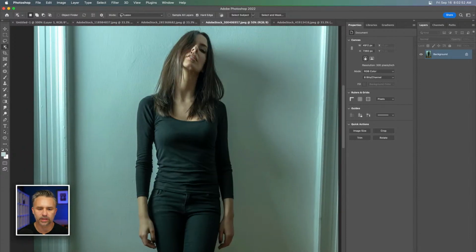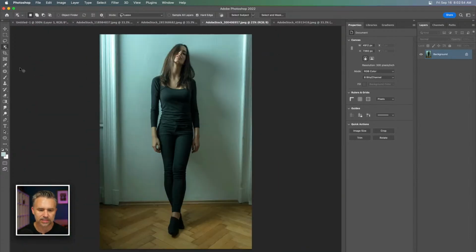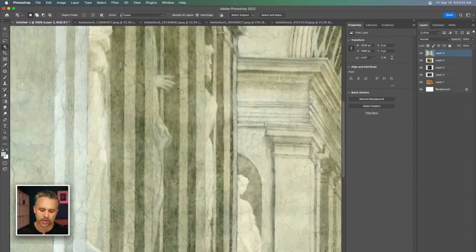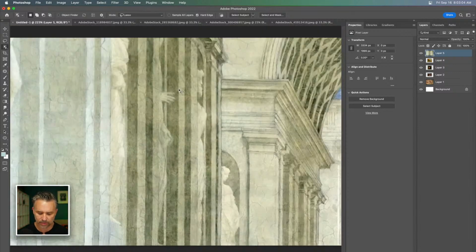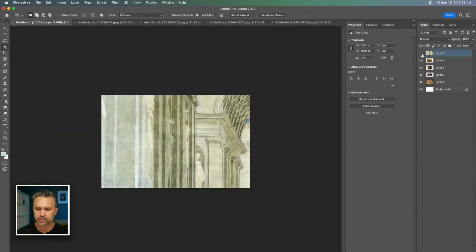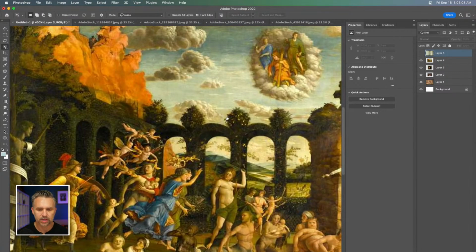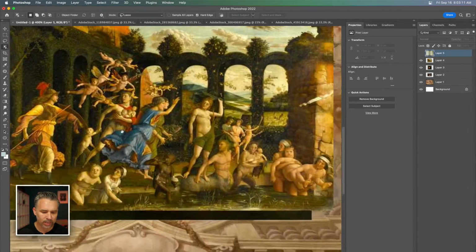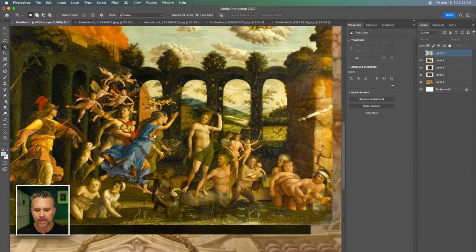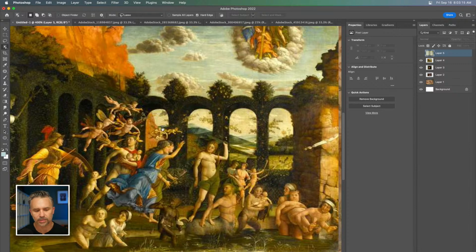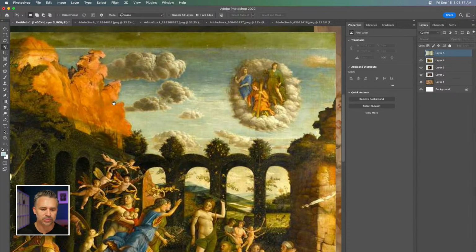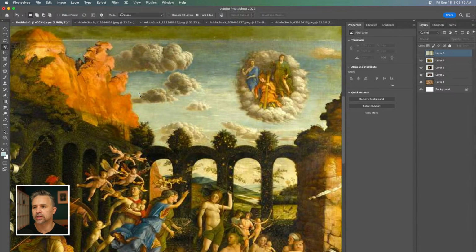I think it'll be pretty fun. I like the idea of taking something like this and taking elements from other places as well. Thinking about all of these elements in these pictures: clouds, wings, angels, devils, maybe a skull or two. All this drama that we can add will be kind of fun.